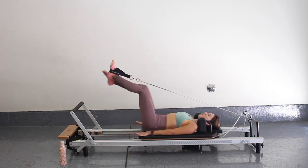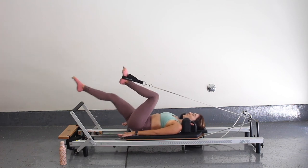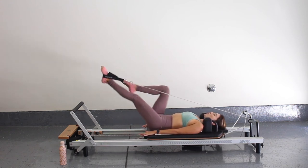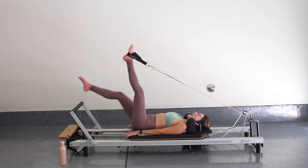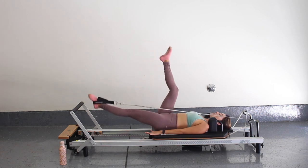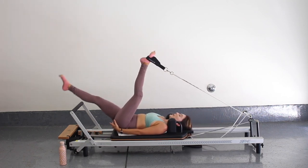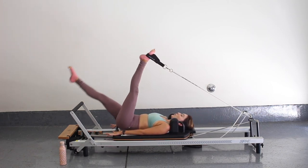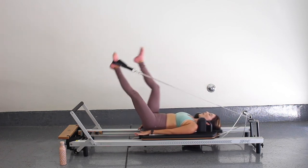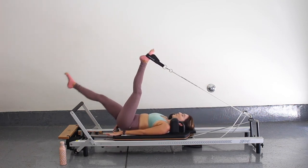Take your time here — make sure your ankle is slightly above your knee so the strap doesn't rub. Let's go for five, four, three, two, and one. Now let's extend — both legs come straight and switching. Keeping those legs nice and straight, you get a nice hamstring pull in the back of the leg, just switching down. Try to keep your sacrum heavy so that tailbone doesn't lift — keep that on the carriage. For five, four, three, two, and one.